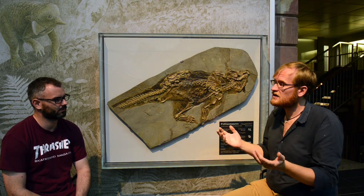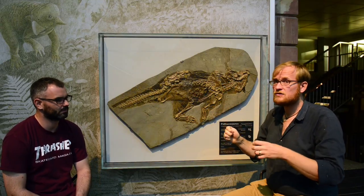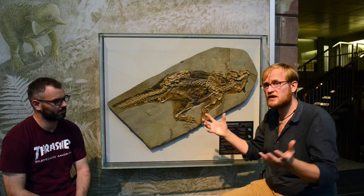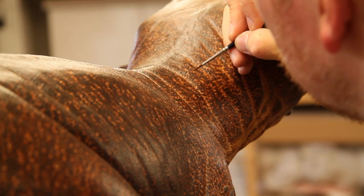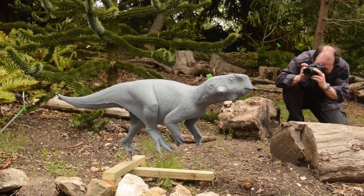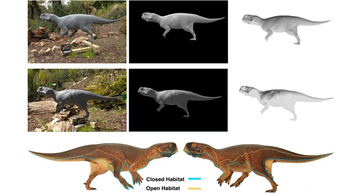But if you live in a forest, the light has been broken up by the canopy and is much more diffused when it comes down — it comes more at an angle and is much more irregular. So you have a shadow that is much lower down on your body and more gradual in the transition. We made a three-dimensional reconstruction of this fossil, carefully projected the color patterns onto the anatomically correct parts of the animal, then photographed a cast in different lighting environments. The best matching shadow is generated in a diffused environment, so to make a long story short, we think this dinosaur lived in a forest.